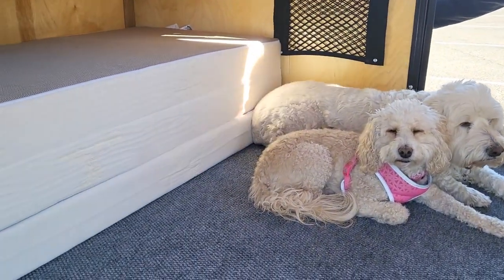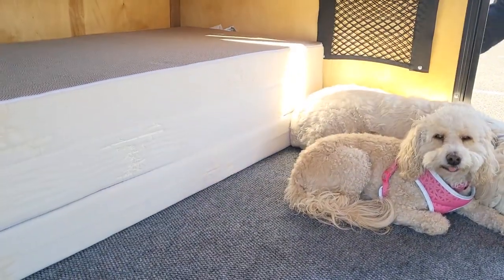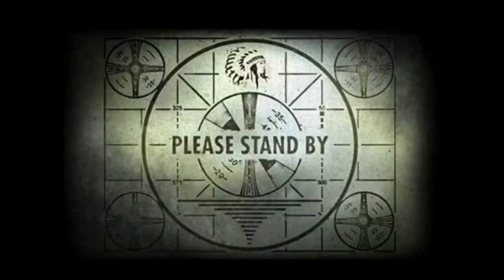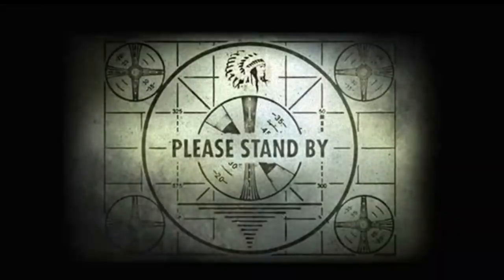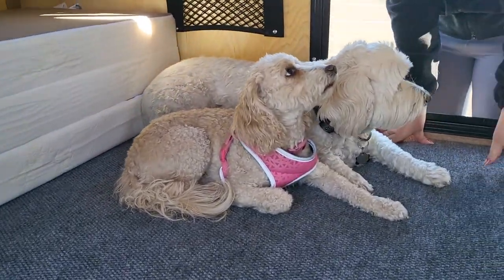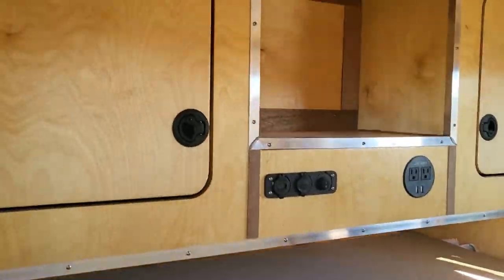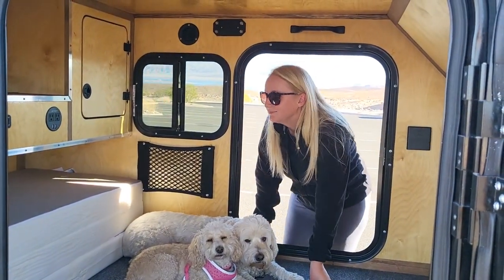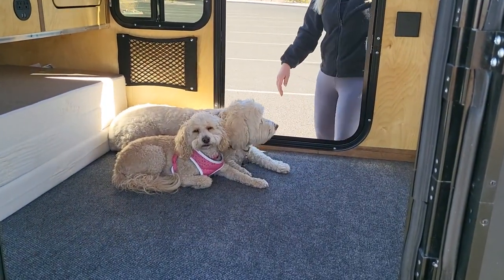cuddling with the dogs. What were you talking about? I guess she has other plans for you guys. All right, let's go around, check out the back. What do you say? You guys are staying here. She's ready to take a nap.